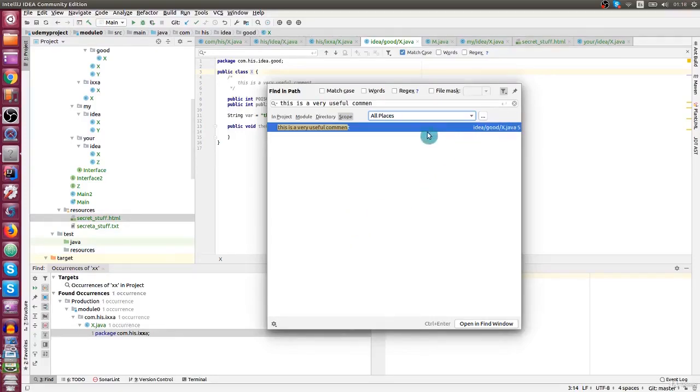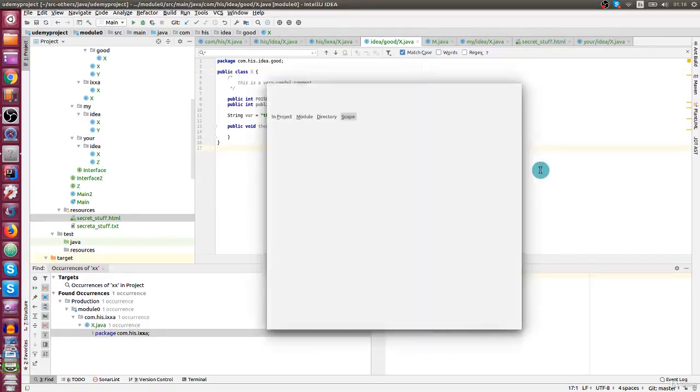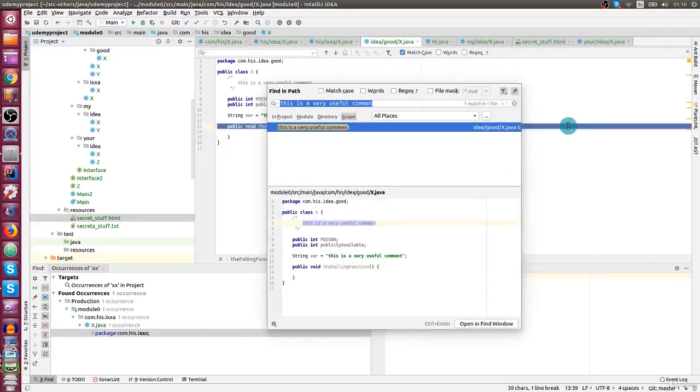The last thing we are going to see here is what this thing and what this other thing mean. This pin button allows you to keep the window open when you click outside the window. Well, if I click outside the window, it closes, and if I don't want that behavior, I just have to hit the pin button. And as you can see, it doesn't matter how many times I click outside the window, it's not going to close.